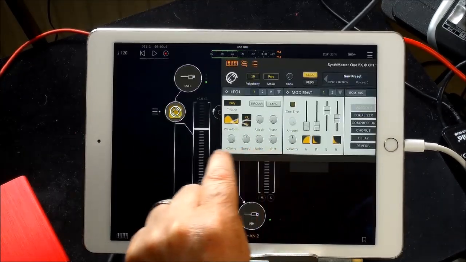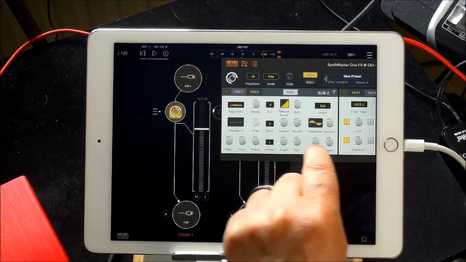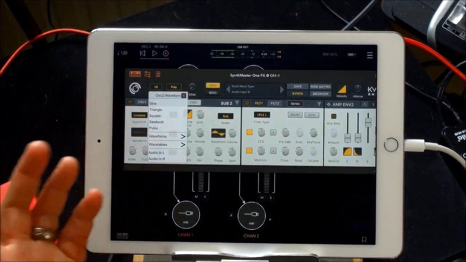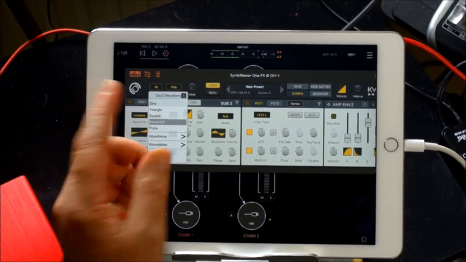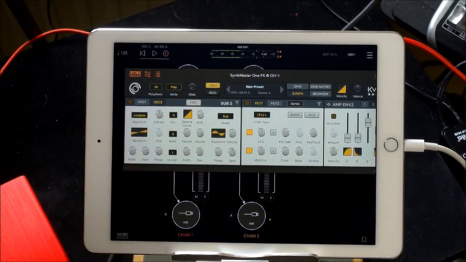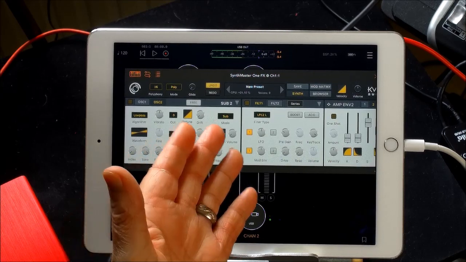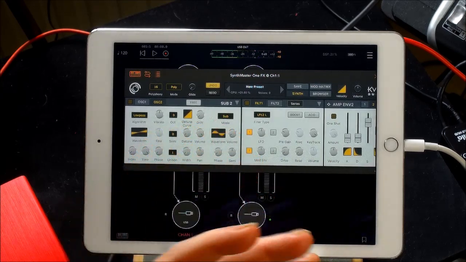Go all the way back to your oscillators. Make sure that you choose a suitable waveform. Sawtooth's good, but you can use any. The good thing is you can experiment with all the different wave tables, stuff like that. So you're not limited to using sawtooth, of course. You can use anything you like. And then you can mess around with the sub-oscillators, etc., etc.